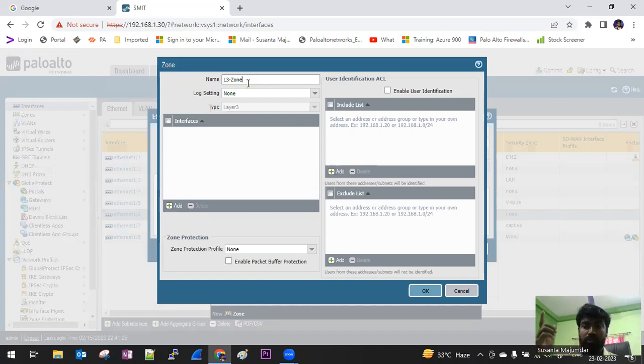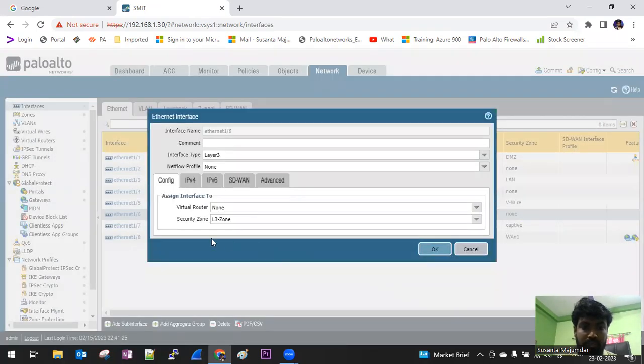You have to name the zone like LAN, WAN, external, internal, DMZ, whatever is prominent for your environment and for the interface you are using for that zone. That will be more important. So here also you can click OK, and then your L3 zone has been created.